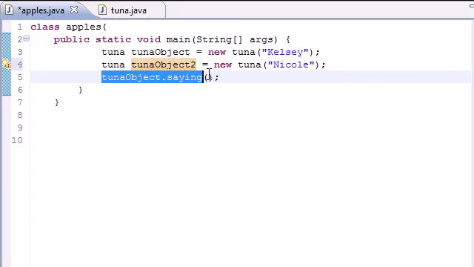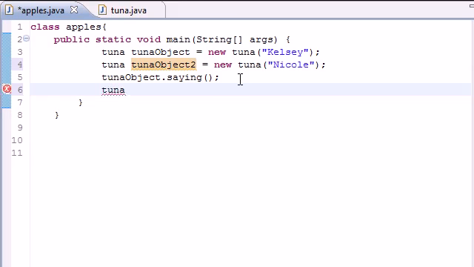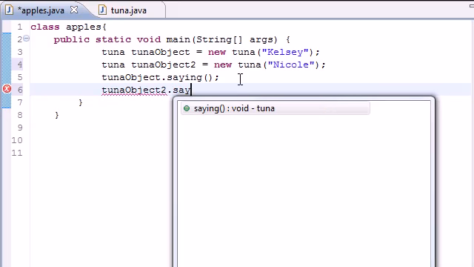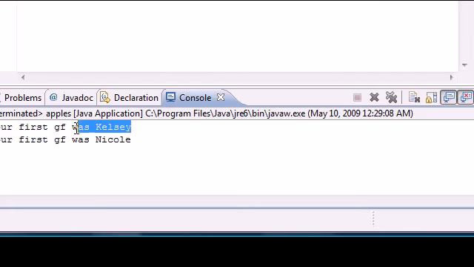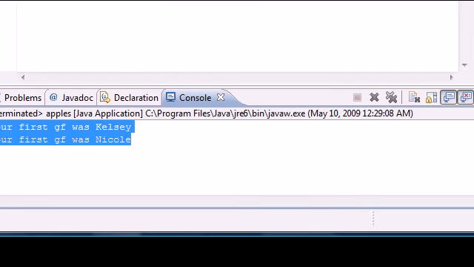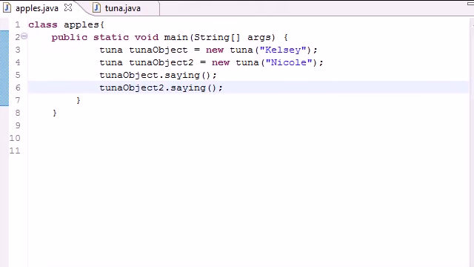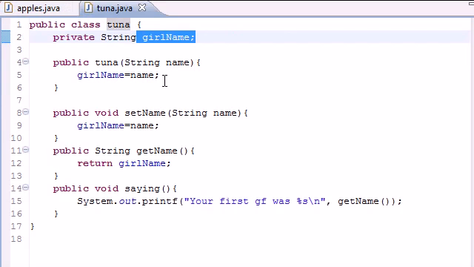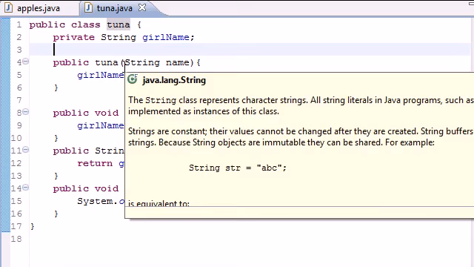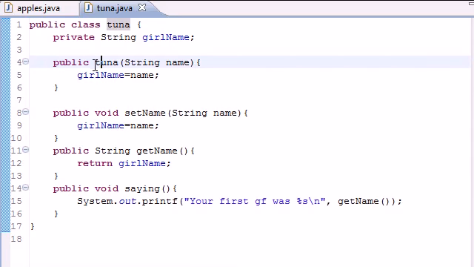So now this object can have output saying, and now you can also have a saying for tuna object 2, not 21, saying. And let's see what this one does right here. It says your first girlfriend was Kelsey, your first girlfriend was Nicole. So let me give you guys a rundown one last time. The first thing you did is create a constructor, and again you did that by naming a method the exact same thing as a class.